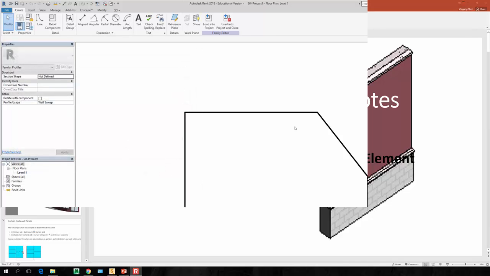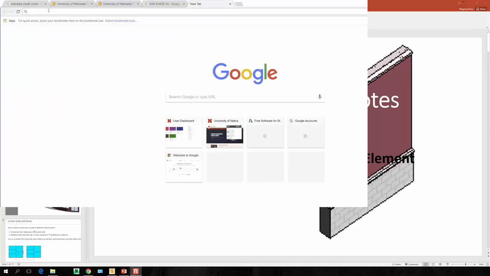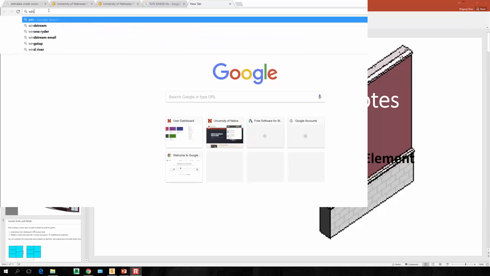Say just now, let's do that, and let's see if there is anything interesting. Window sill profile.